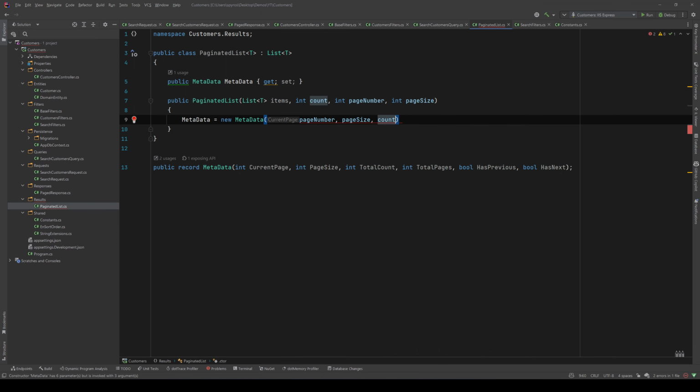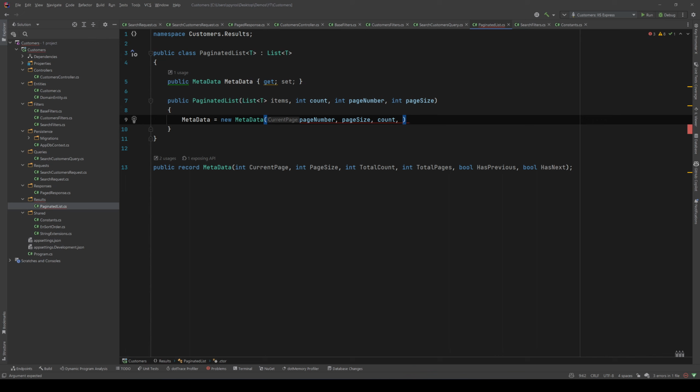For the total pages we will use the Math.Ceiling method, which returns the smallest integral value greater than or equal to the specified number. So for example, if we divide our count by the page size and the result is 9.2, obviously we don't have 9.2 pages, we have 10 pages, but the last page will have fewer items.